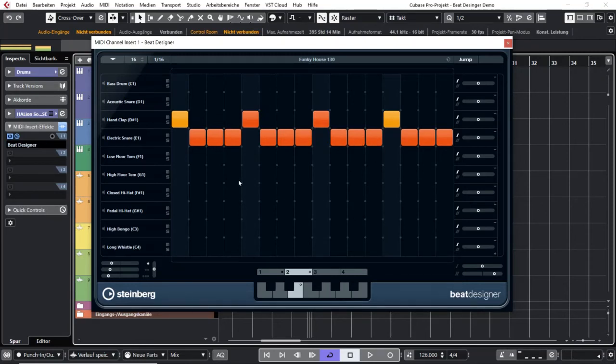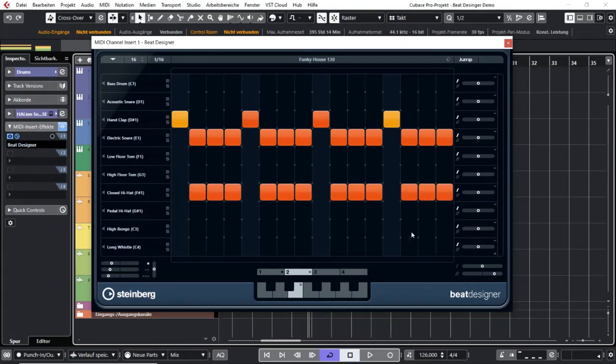This can be super helpful if you want to create parts that work together as one, or if you have to draw a lot of notes, then you could go like, well, I will be dragging this part somewhere else, and then I just have to click some of these out, and I already have a part that fits with the first one. Now, if I want to have all the other notes from this one, I would just drag it somewhere else.